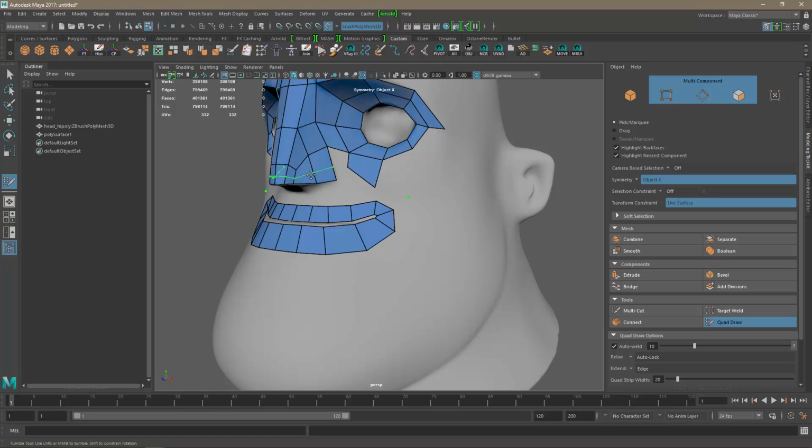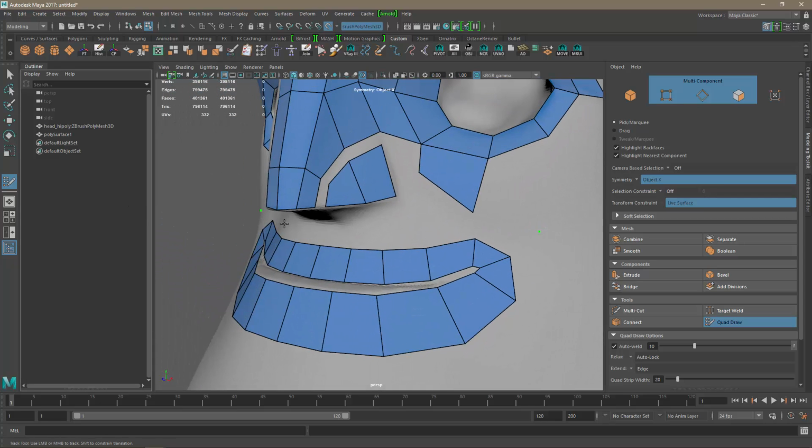So I might want to add, let's see, I might want to add a situation like this. And so the reason is because I want the nose shape here to crease, but also the crease will continue and form the shape of the cheekbones, hopefully.